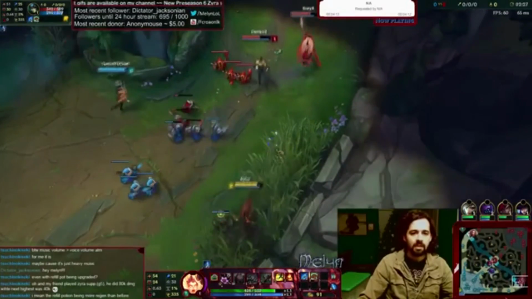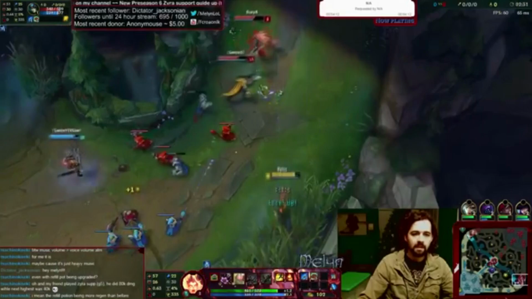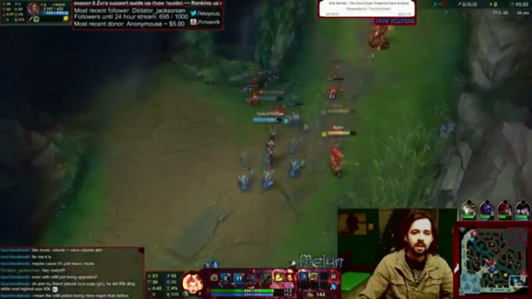Usually you want to be as far away from their support as possible and focus only the enemy carry. The exception to this is if their support is keeping your laner from farming, in which case you want to pressure the support to give some breathing room to your carry.